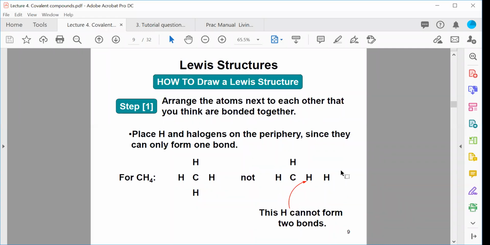Look at this example here to the right and look at why that appears to be wrong. All right, so one of the answers is that this hydrogen here can't form 2 covalent bonds. That just can't happen. But there's another reason why this is incorrect. Who can tell me why this is not right? What else would be wrong with this example here? Okay, so if we put a covalent bond there and there and there and there, carbon would have a spare electron.